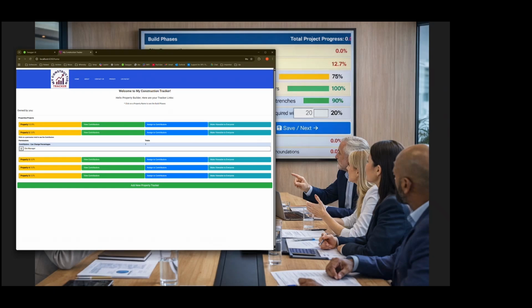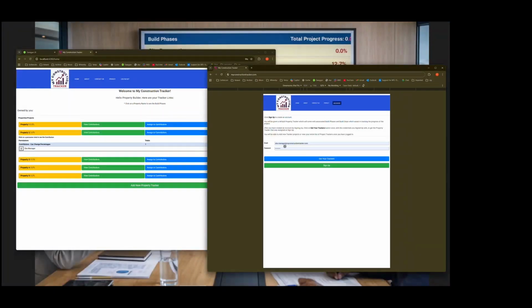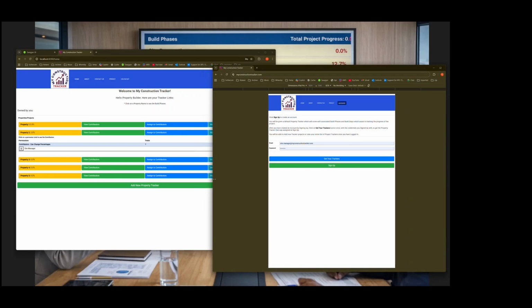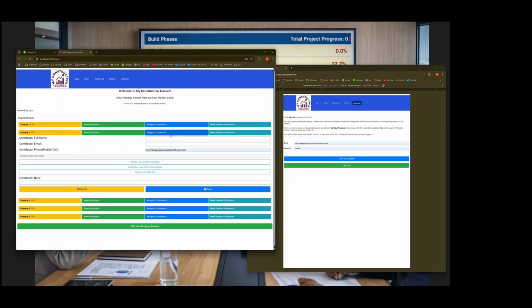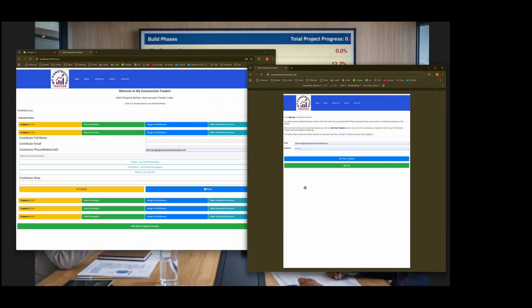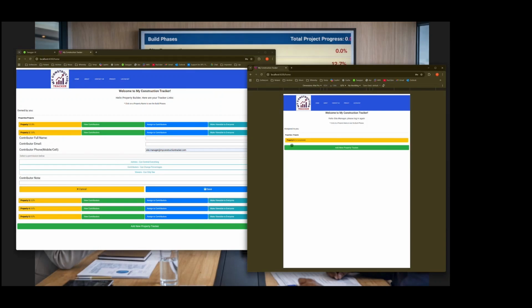The site manager is usually there and has his tablet that he's using, some kind of construction grade device, and you've assigned him a property using the assigned contributors, and he can then log into his same view, and he just sees what's assigned to him.